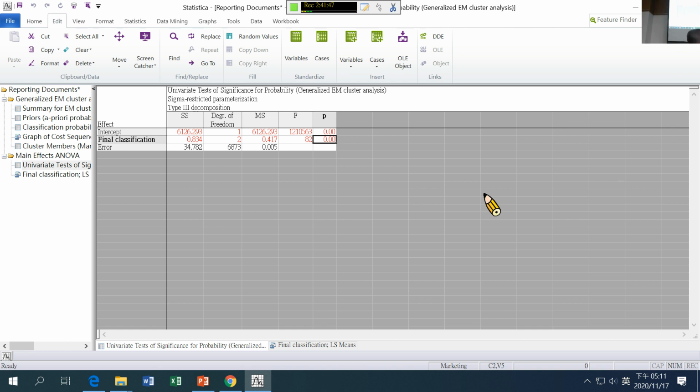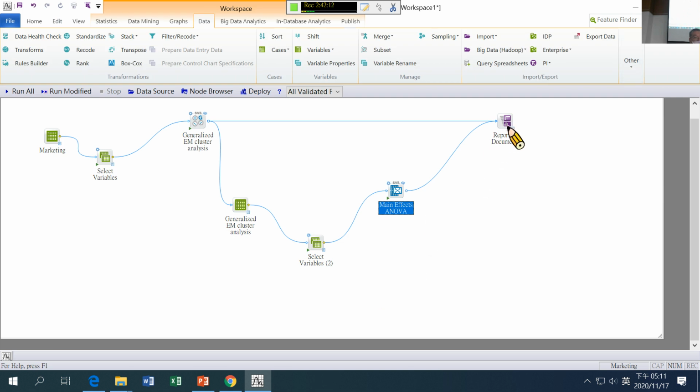Post hoc. So I list 4 possible options to reject the null hypothesis: either 2 or maybe all of 3. But there will be another story. You can go back to the one-way ANOVA and click on the option to get the result. But right here, we already got the result. So what's next? Now I will confidently move on to check the cluster result.